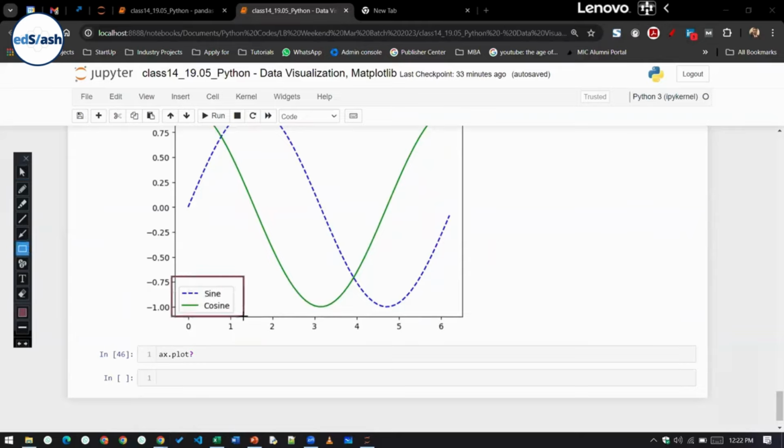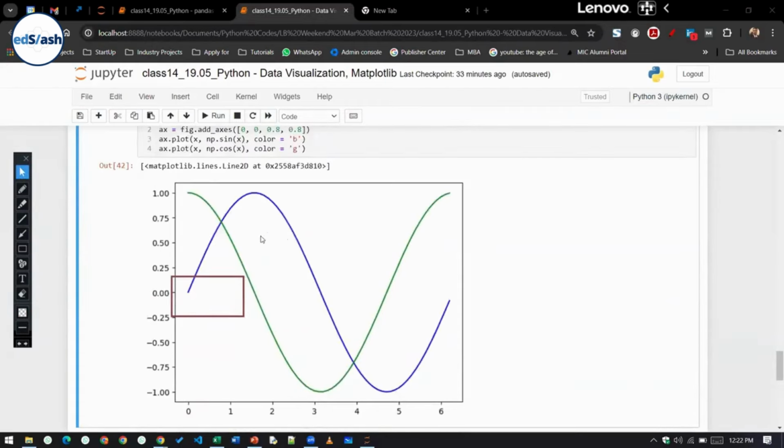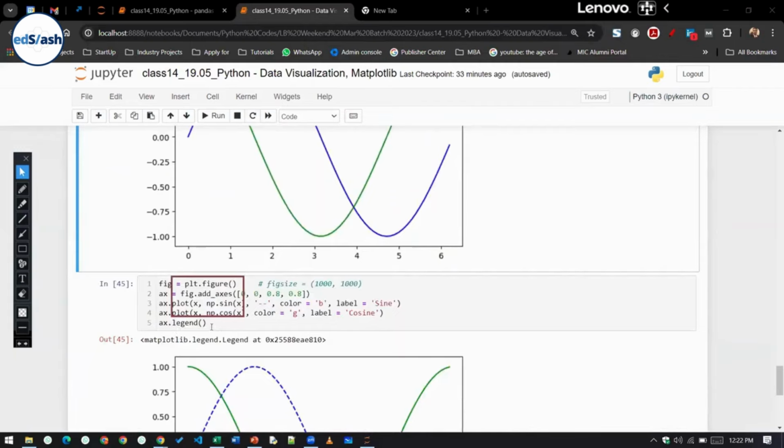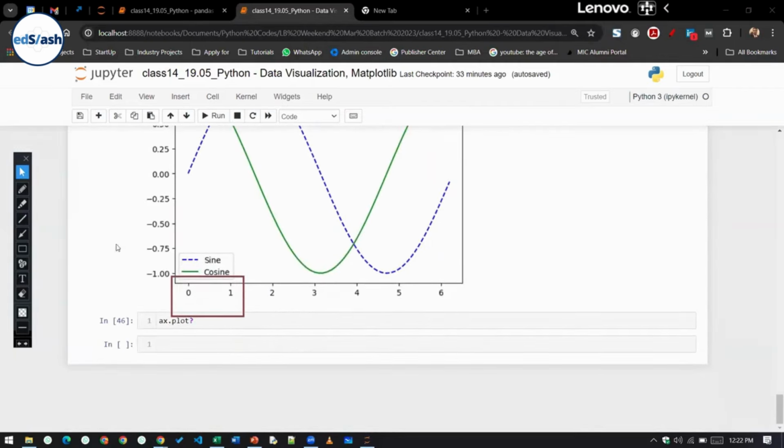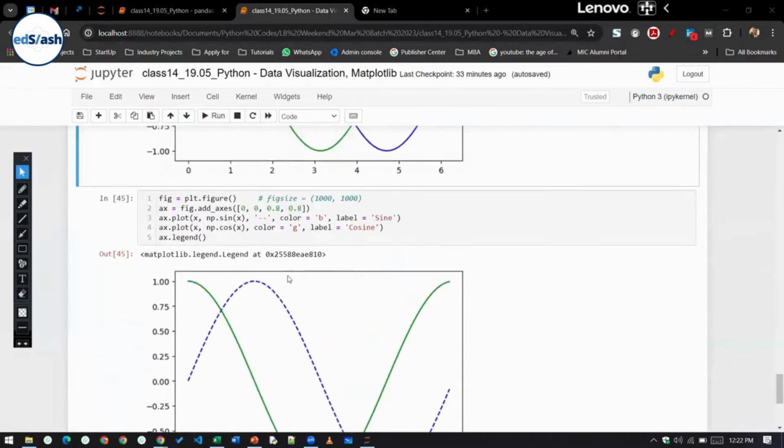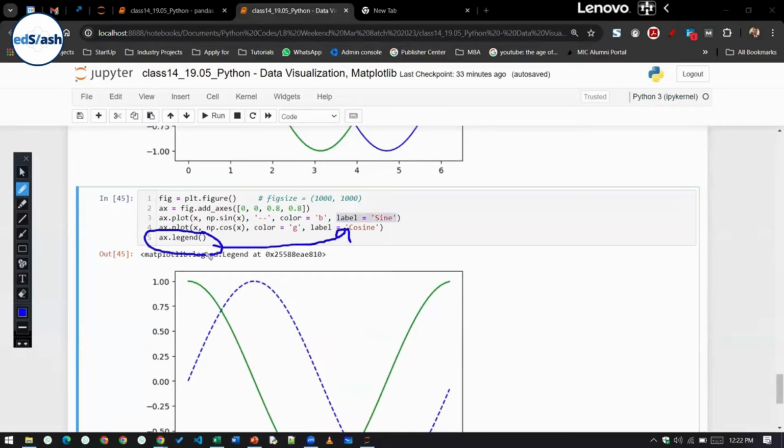This thing is called a legend. Normally it is not showing now, but when I write ax.legend separately, then it shows this. Here you can see it is showing sine and cosine, because I have given labels here. So this legend is basically dependent on these labels.